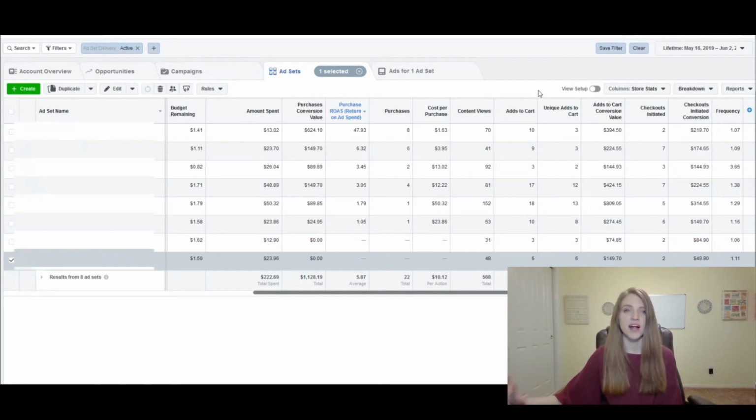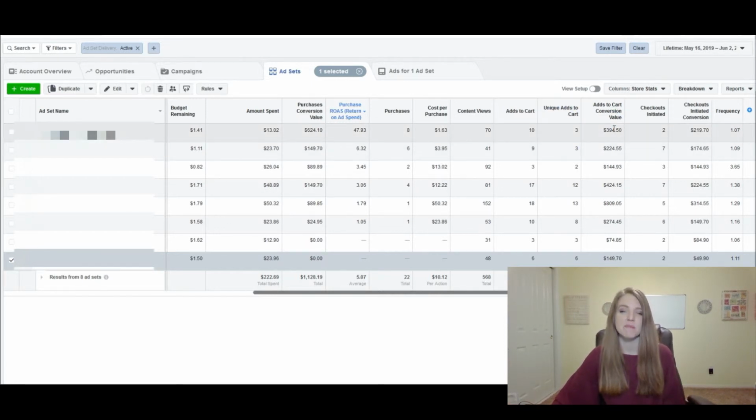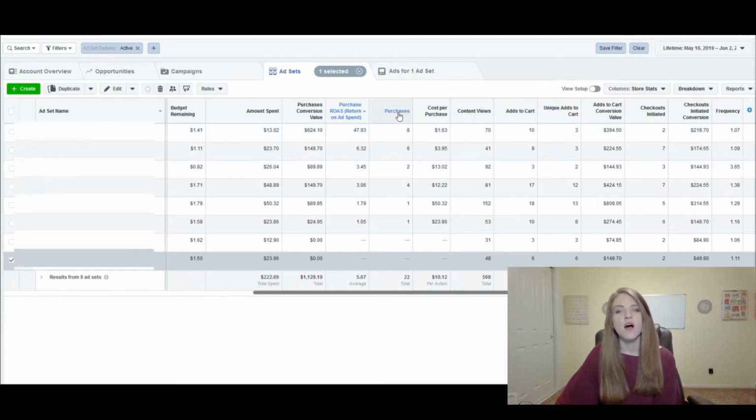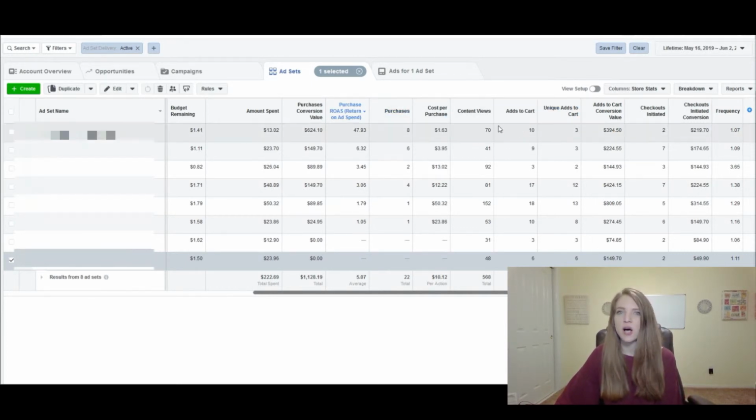Even if they don't convert, I like to see, are they adding $100 worth of stuff to the cart, or are they just adding a single product? That really helps me to see the activity that's happening there. And so obviously this data just helps you see how your pixel's performing and how much money your ads are actually making. And so this is how you can keep track of your total content views and your total add to carts, which will help you in the future in deciding when you're going to turn those into custom audiences.